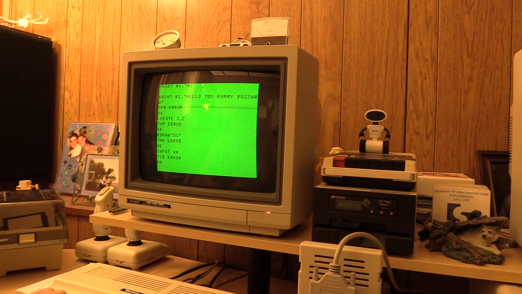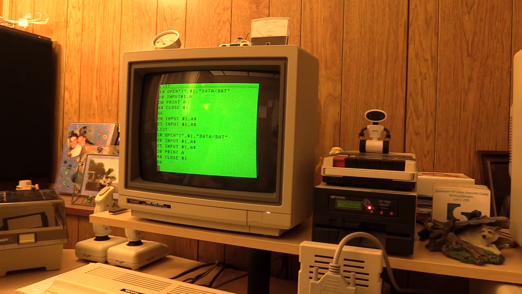IE, input past end. So for this one, I'm going to need my read data program again. Close number 1, list. Okay, so I'm going to fix line 20 here to bring in a string. And I'm also going to add another one and read from the file again. So now, as we all know, data/dat has one datum in it, the word fart, and it occurs one time.